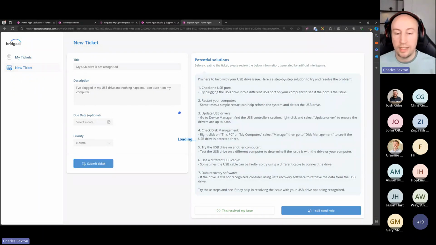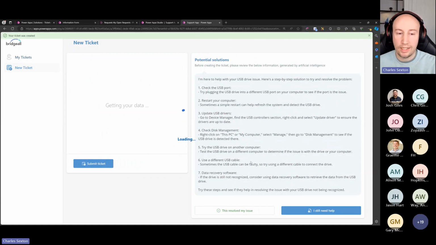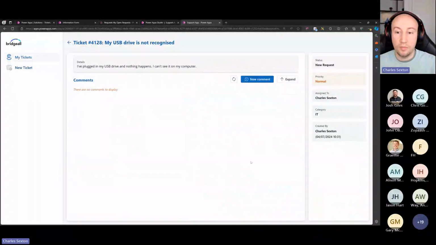So when I click on this, it will then create that ticket, which will be stored in Dataverse, and then the people who are providing the support can access the ticket and start dealing with it, responding to it, processing it essentially. What we're looking at now is that I've created my ticket. I'm being told all of the details. I didn't tell it that it was an IT ticket. This was automatically created by artificial intelligence. And I can now get support on it.